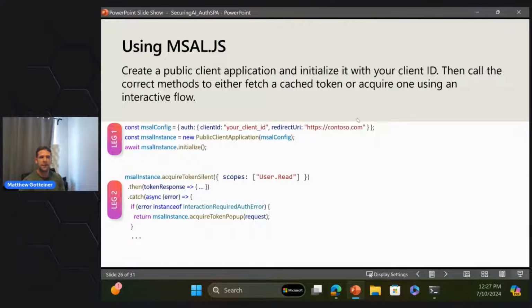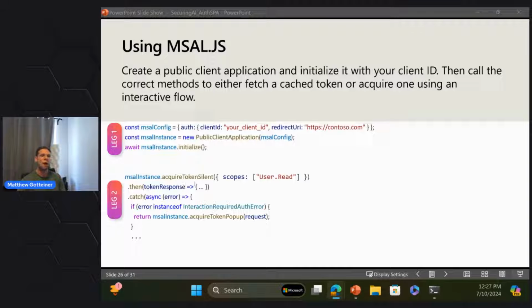So now let's get more into the SPA specific code, the actual front end. Just like I have that Python backend code, I have very similar looking code in the actual front end. When I'm using the MSAL.JS code, it's a very similar setup where I have to have a client ID and a redirect URI. All those same things we're talking about, the same way I set it in Python, I just use slightly different syntax when I set it up on my front end. I create an instance. It's a public client because we're using a SPA, and we initialize it. Once we've initialized it, we can then use a variety of different methods.